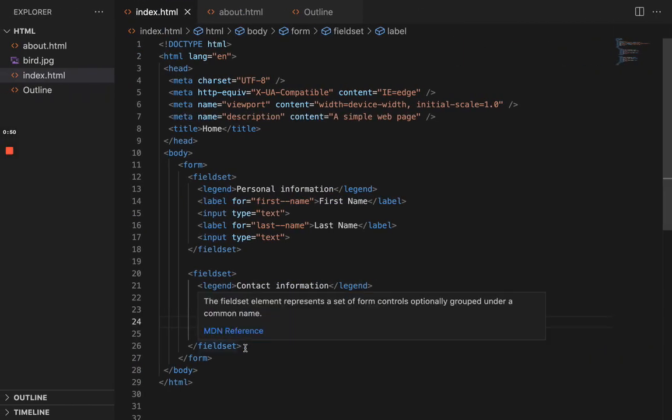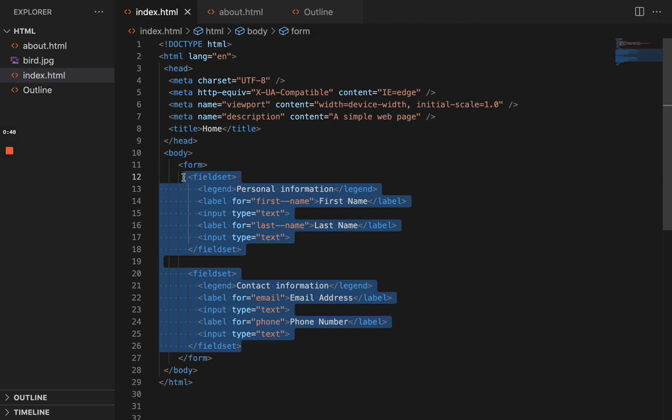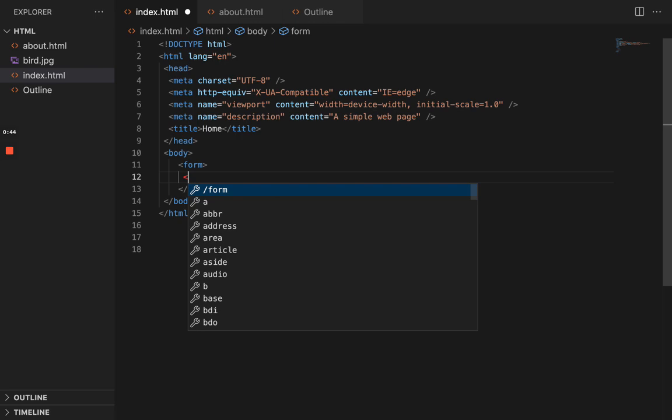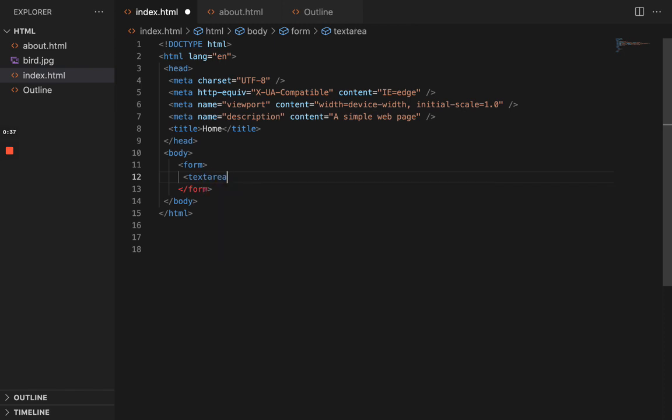So let's quickly look at textarea. Textarea is just an input field that allows you to have multiple lines. So we have textarea, and then just like that.